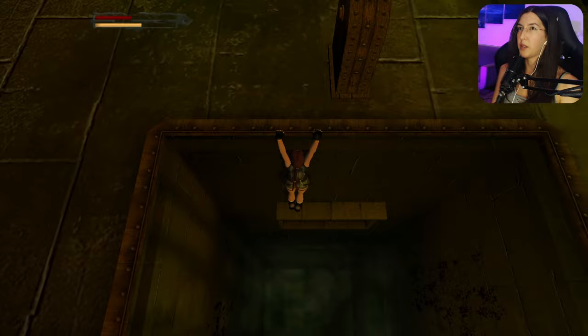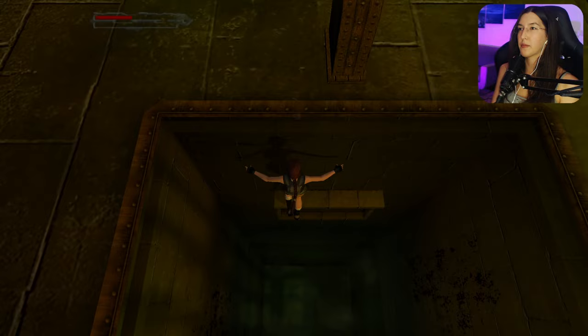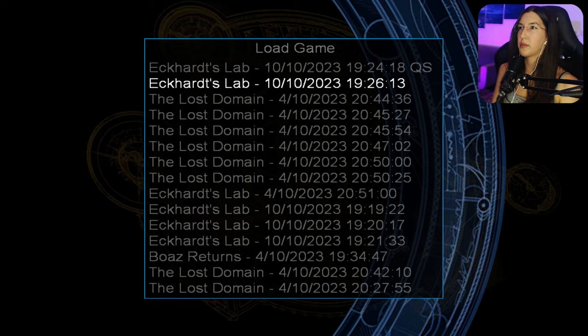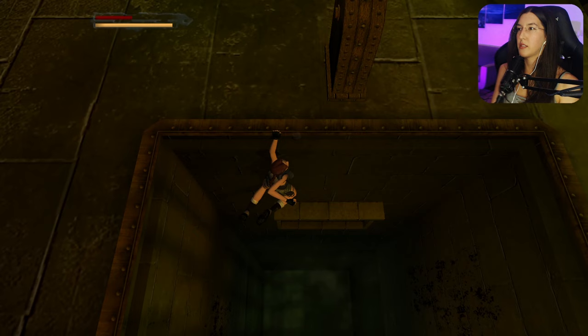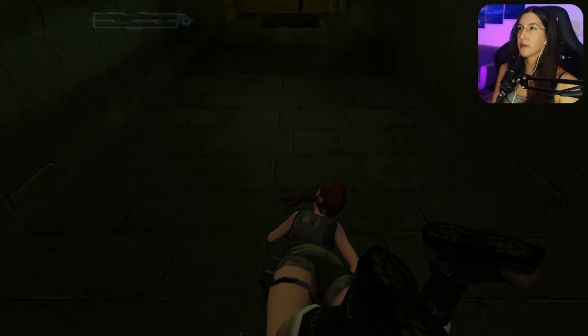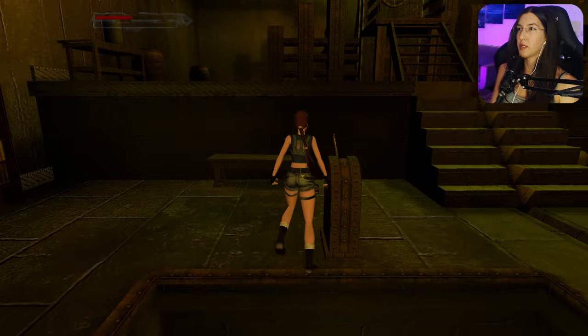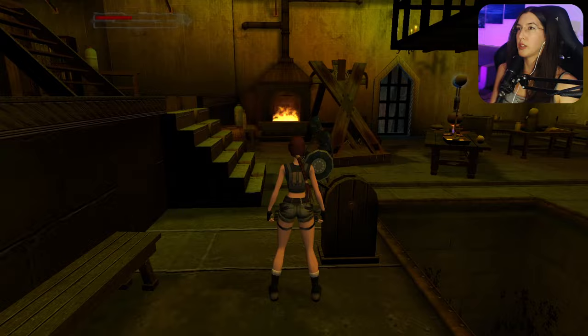I kinda wanna drop, but I also feel like I'm gonna die. So I'm gonna save before I drop. And then we shall see. Yep, I'm dead. But I would think that I could grab. Otherwise, what is the point? Are you sure? Fine. So not that. Can I pull this again? Can't. Okay, my dude.